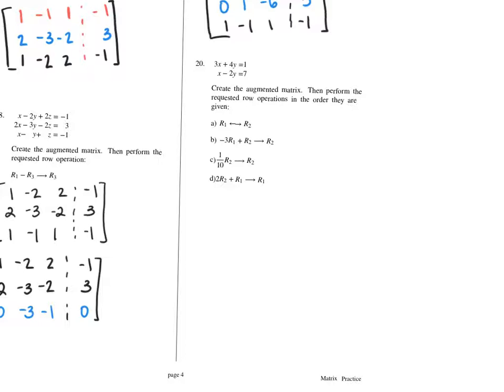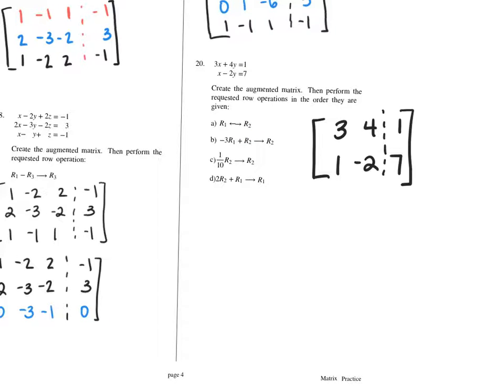The first thing we're going to do is write the augmented matrix. And the augment looks like this. This is a 2 by 2 augment. So we're going to do 3, 4, and 1. And the second row will be 1, -2, and 7. So what we need to do again is we need to get 1s on the diagonals and 0s everywhere else. And so we can already see while we're doing this first part in A, which says switch R1 and R2. So we're going to do a row switch first.